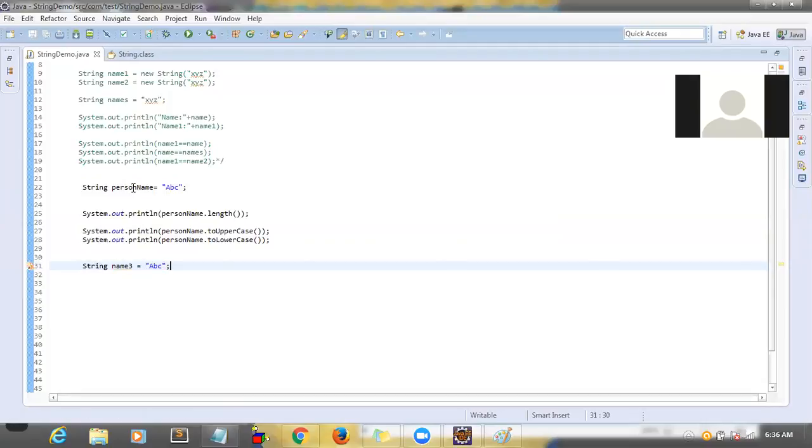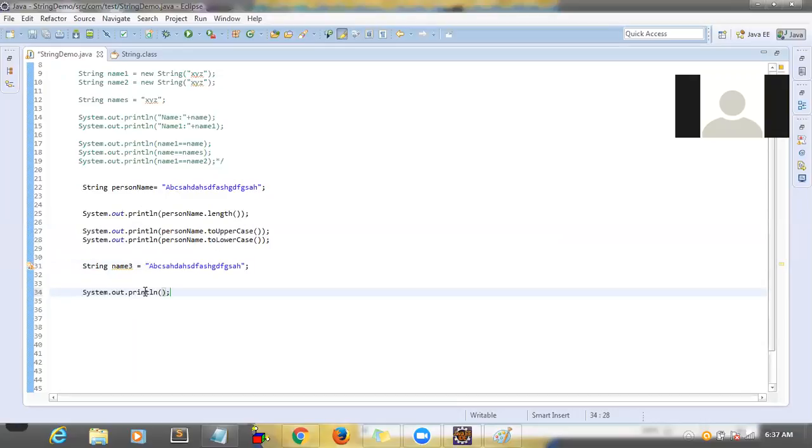Are the contents of these two objects same or different? Same. How do you know they are the same? Now if the object content is this large, can we compare whether it's same or different? We cannot compare at this moment because it's too large. So there is a method to compare like this.